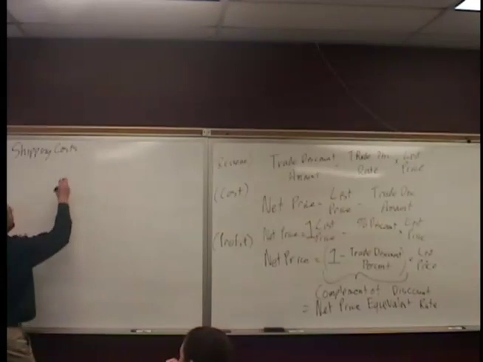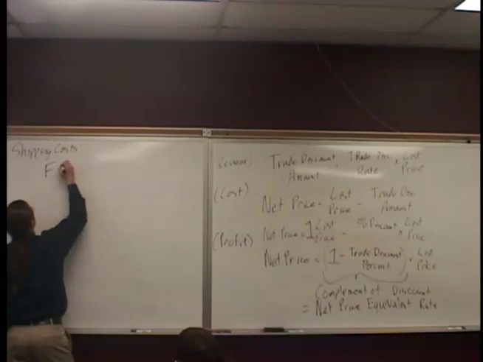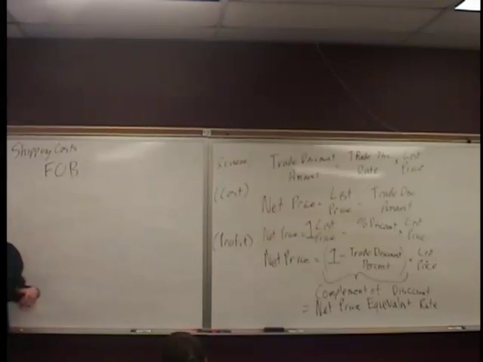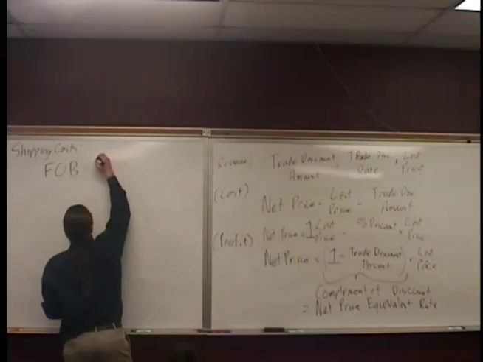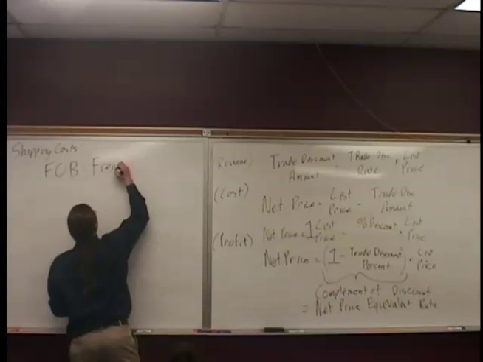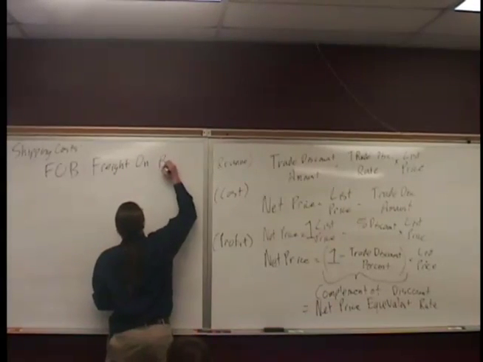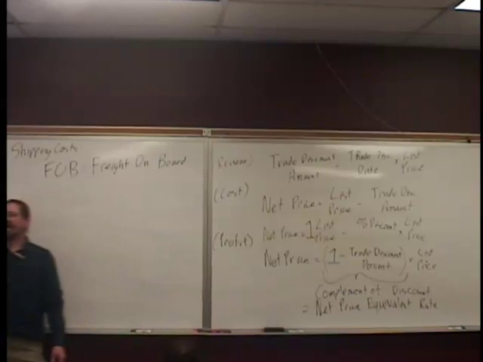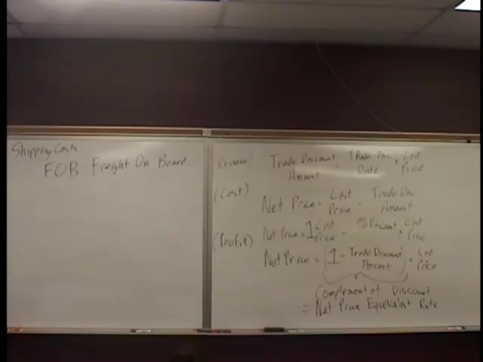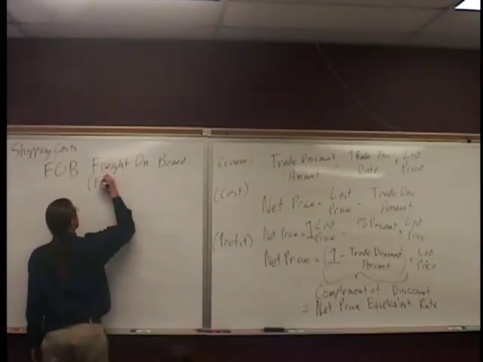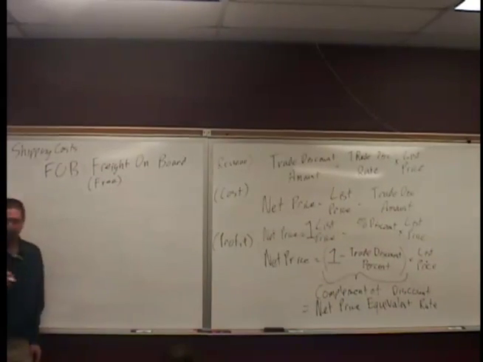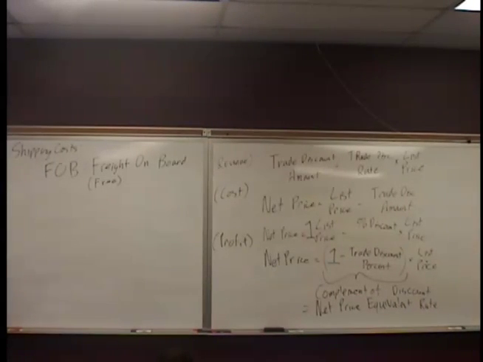Anyways, all right, so there are 2 types of shipping. First off, FOB. Does anybody know what FOB stands for? Technically, it stands for freight on board. What I like to tell people is that what it really stands for is free on board, because what follows the FOB is telling you where it's free, okay?